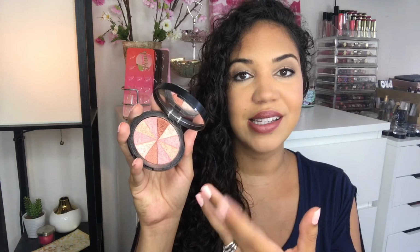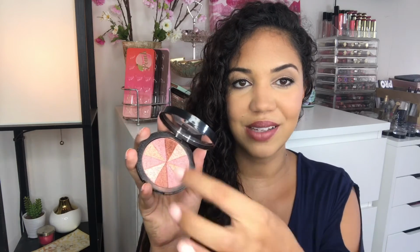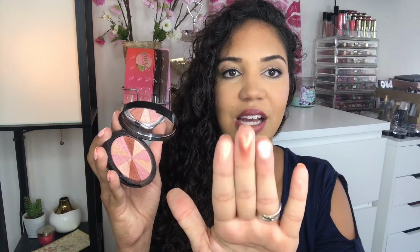Kind of reminds me of the Balm a little bit, that kind of packaging. This is what it looks like. Beautiful color wheel design. I love that design so much in there. The downfall is that it's really hard to use these colors individually. If you wanted to use them on your cheeks individually, it'd be pretty much impossible because of the small slivers. However, you can use them as eyeshadows individually. So like I can swatch these separately and get the separate colors, and you could easily use that as eyeshadow, which would be very pretty. It just doesn't work on the cheeks, I don't think, unless you have some magic skills or a magic brush or something like that.